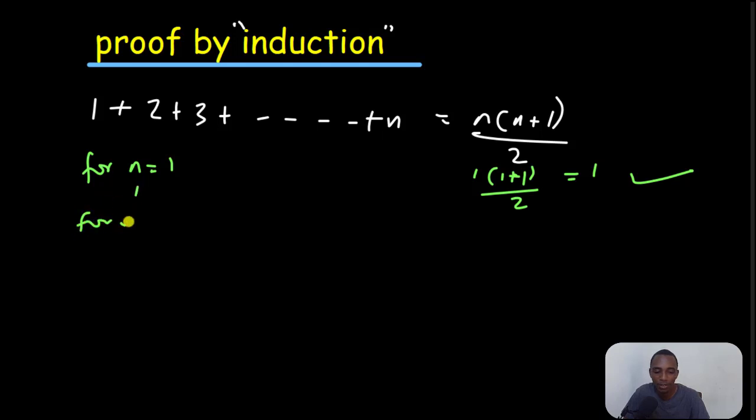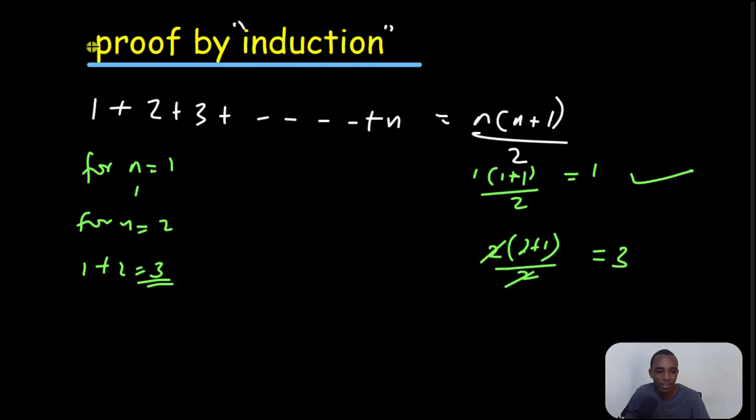So let's try it out for n equals 2. Let's see if that works. So n equals 2 means we are adding the first two numbers, this and this. So obviously that's going to be 1 plus 2, which is 3. Let's do it here. Put n as 2. So that's going to be 2 into 2 plus 1 divided by 2. Obviously this cancels and we have a 3. So the formula works for the first few numbers. And now the question is, will this formula work for all numbers, for up to n numbers? Let's go ahead and prove that.